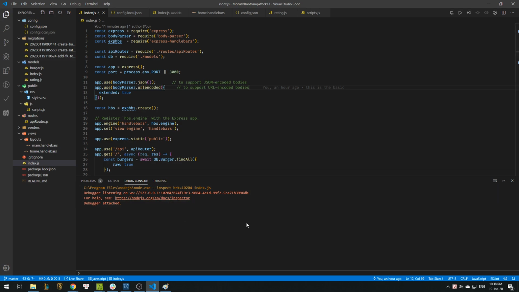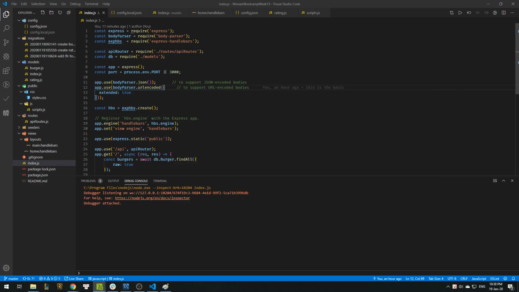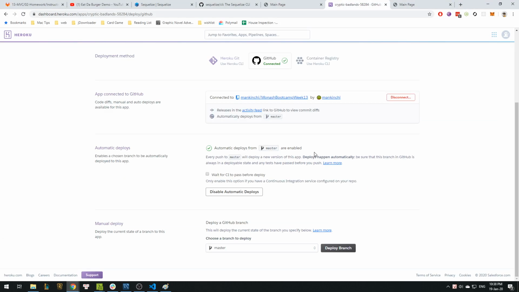Alright. Sadly enough, I cannot make it work in time. You guys will have to believe me on that. If it works, it's gonna be cool. But I just recently changed my password, and I have no idea how to set up my password again. I think it's something to do with me changing the password after cloning it down. I don't have a lot of experience on this, so I have to figure out what I did wrong. But if you guys can, please try it out yourself and do exactly what I said.